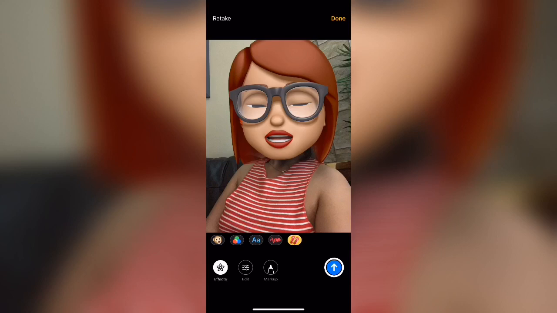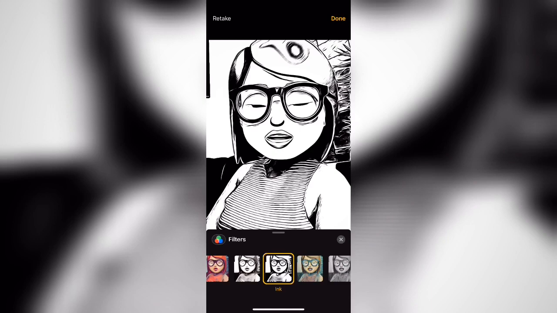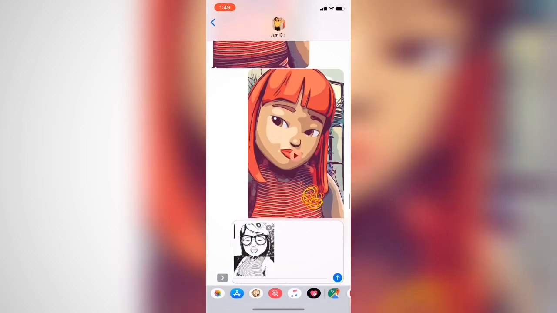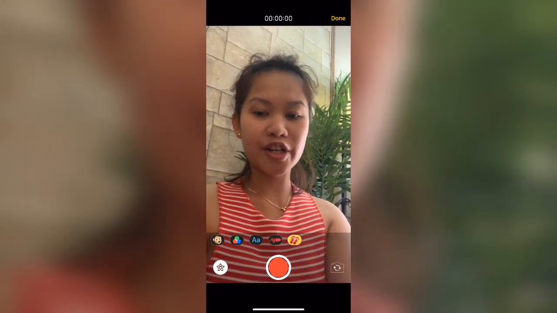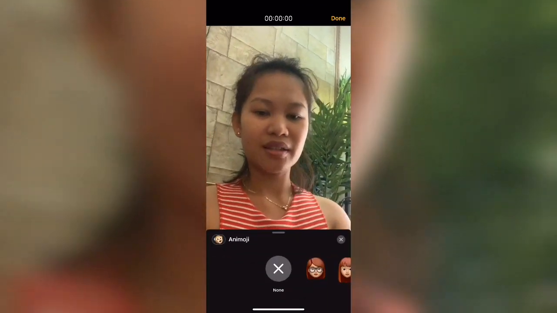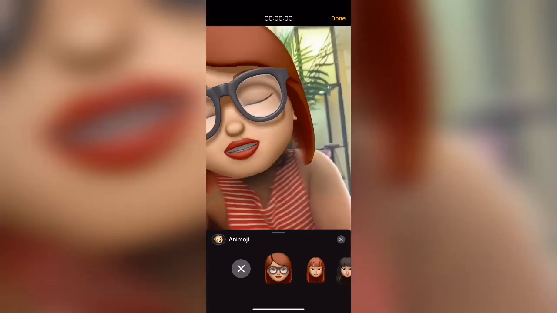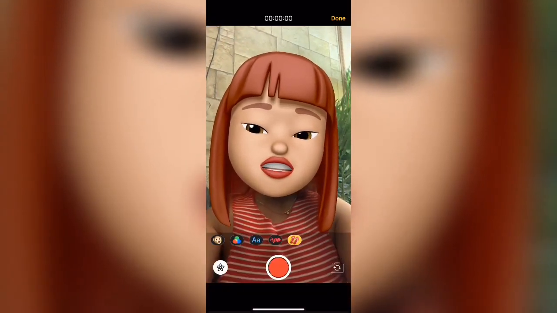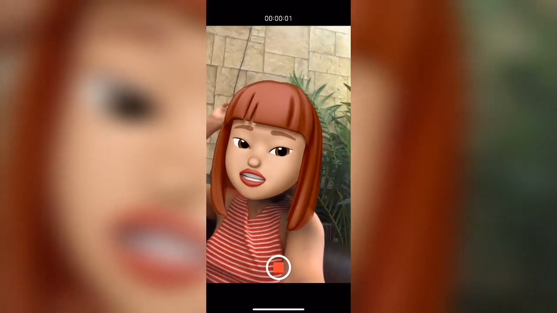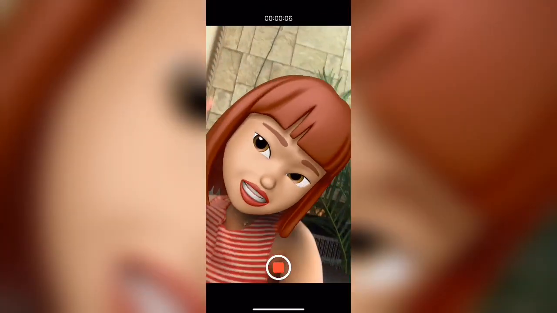And then yeah, you can edit everything here if you want, whatever color. If you want to do that, then you can send it to yourself. And also if you want to take a video of it, you have to click video, of course, and then click the monkey again, and then whatever emoji you like, for example, I like the one we just created, or we can have this. And then you'll just have to click video, and then 3, 2, 1. Mwah.